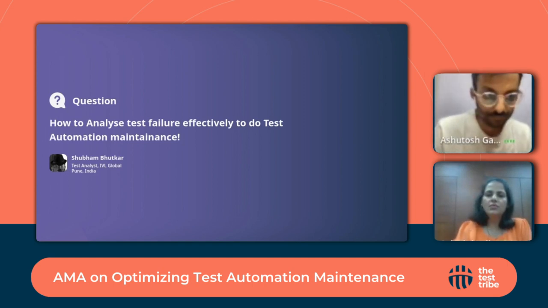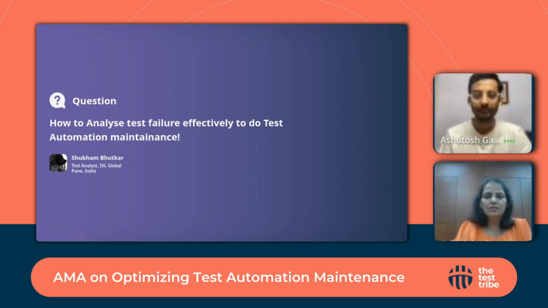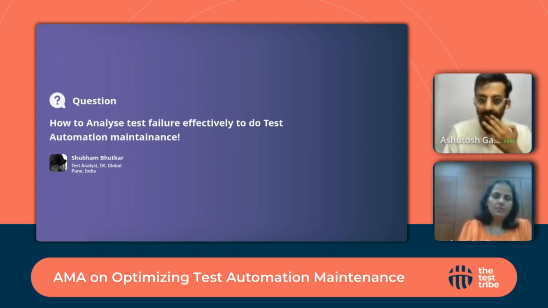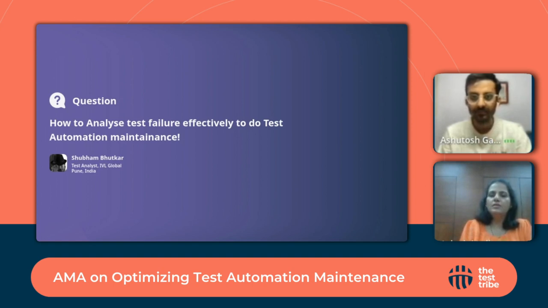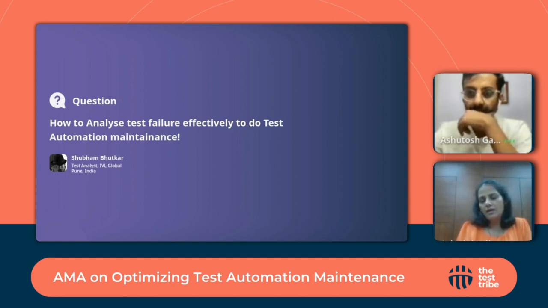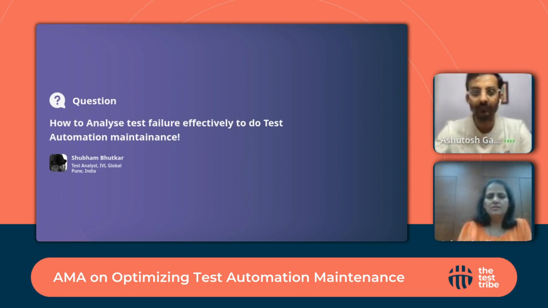It's a great question, Shubham. Many a times, with superficial analysis, you quickly conclude that it must have been some random issue and the test just failed for some reason, without really going to the depths of it. When you look at the failures, there can be multiple reasons as to why a script might fail. There may be genuine reasons, there may be non-genuine reasons. If you consider the genuine reasons why scripts fail, it might fail because of a valid application defect. These kinds of failures are very easy to understand, because if you have put in an exact assertion and you come across a failure, it's pretty clear and you can quickly find these errors.